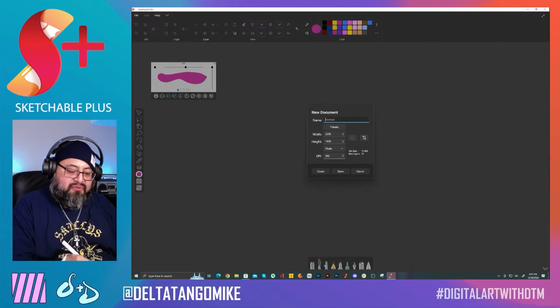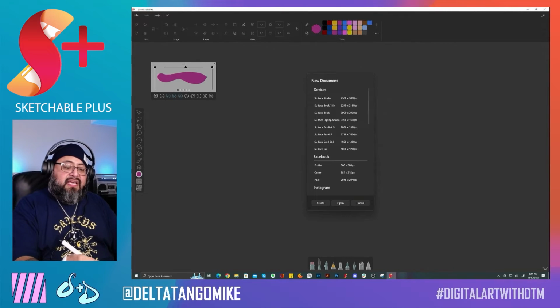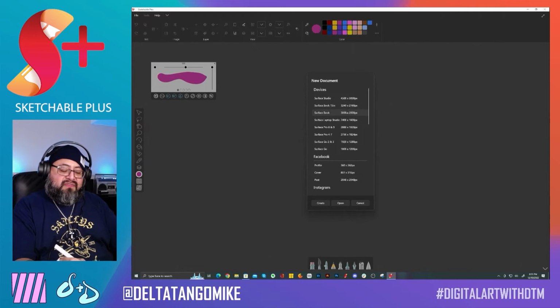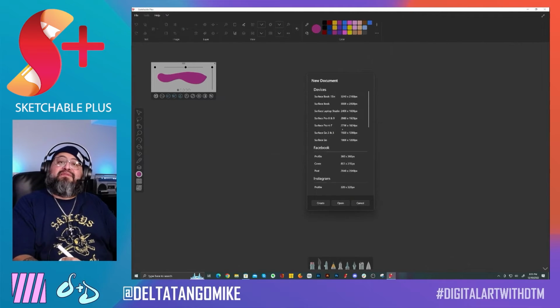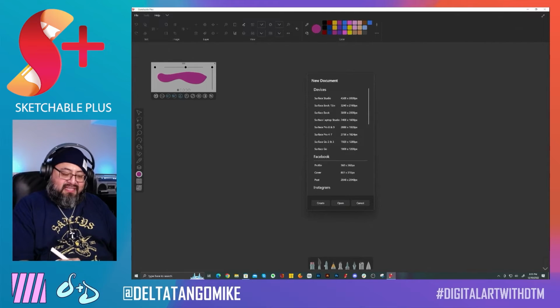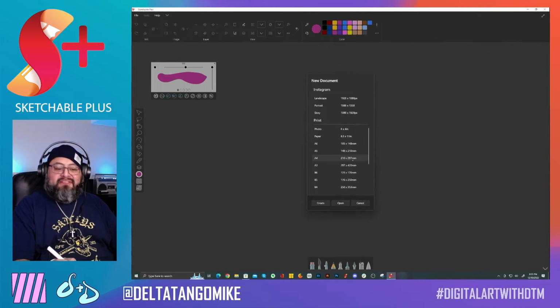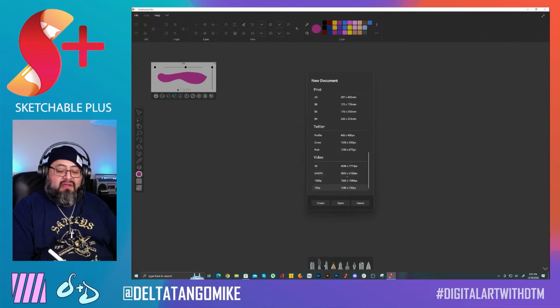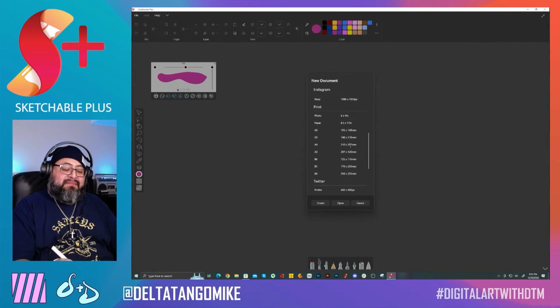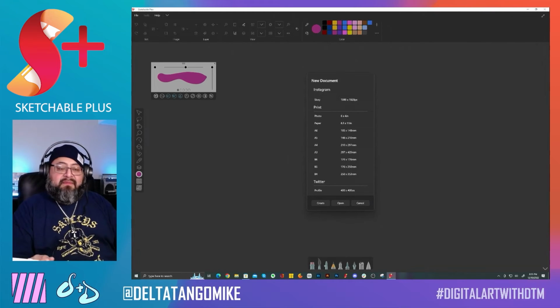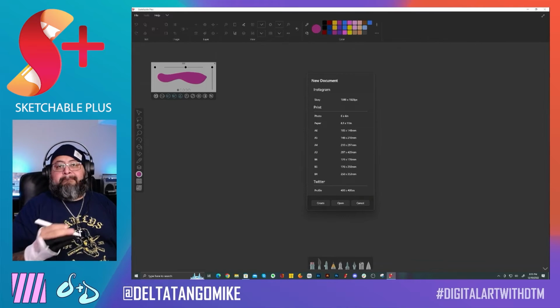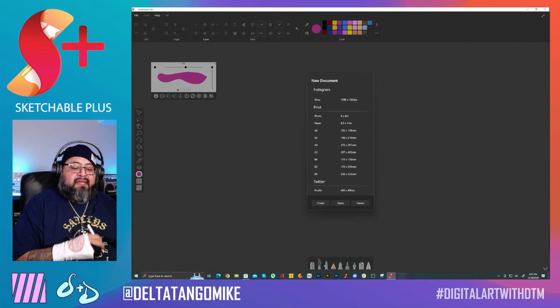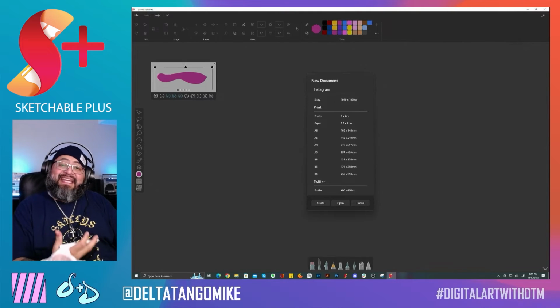So let's go to presets. Let's click on presets, and we have the Surface Studio, Surface Book, Surface. There's two Surface Books, the 15-inch and 13-inch. Nice. Surface Laptop Studio, Surface Pro. These are different Surface device screen sizes. That's cool. But since I do a lot of comics, there's Facebook, Instagram, I think Twitter, and video file sizes also. But I am into comics and paper drawing or paper-like projects, mostly comics, or things that are going to end up in print.